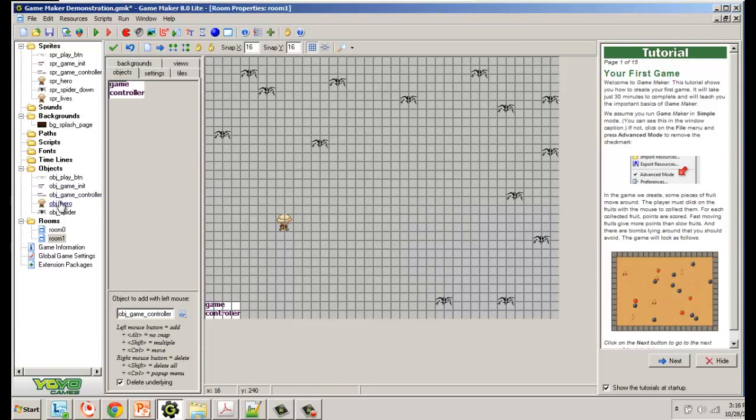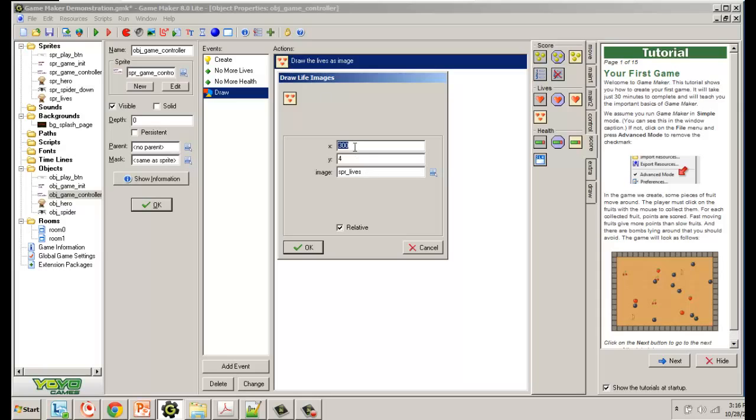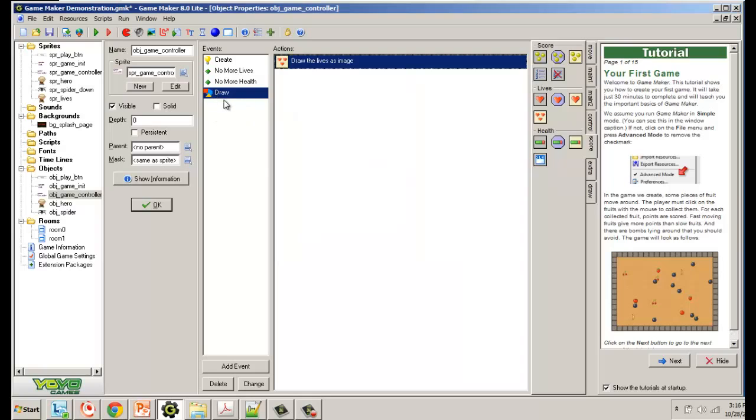So it's 300 pixels away from where I put the controller, so we're going to want to adjust that. Okay, so I go back to the game controller, draw the lives as images, and since we put it in the corner, we may want to just put it 10 pixels off to the right of that. And notice now we just keep adjusting everything based on where we want to put it. Okay, so that's drawing the lives. Now we need a caption for this, so we're going to create that, and we're probably going to need to readjust where we put the sprites.